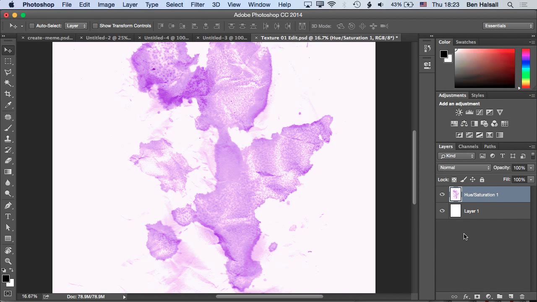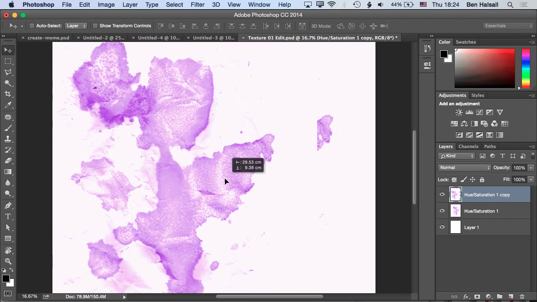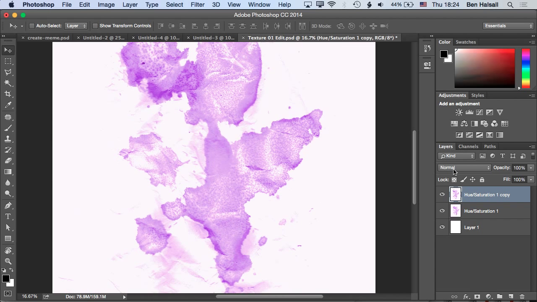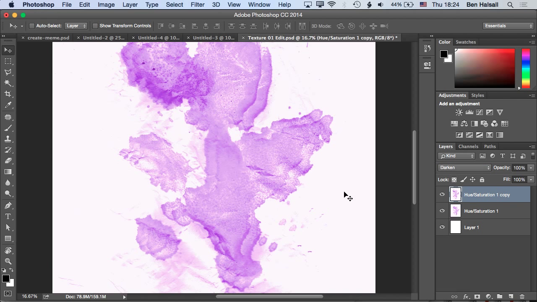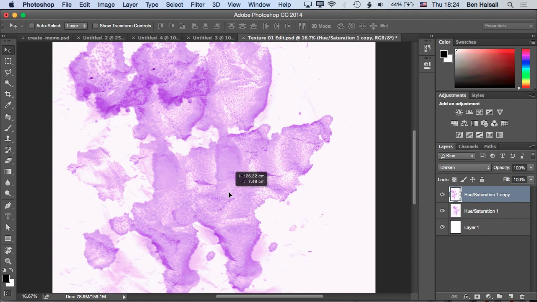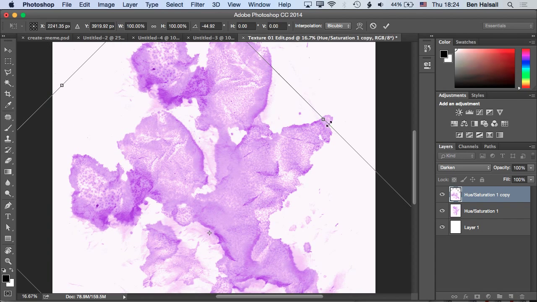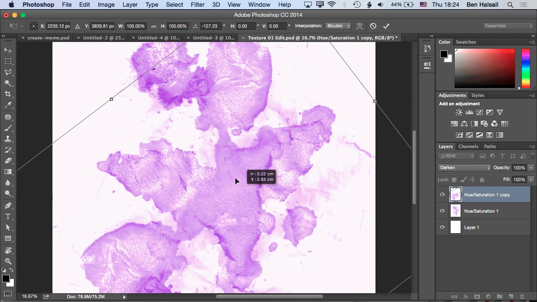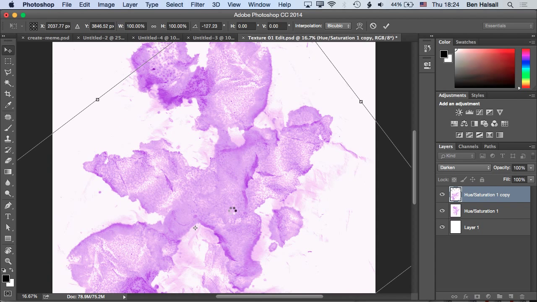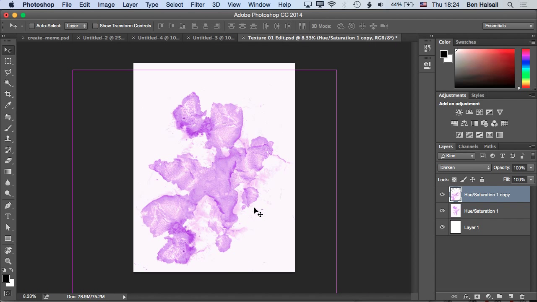Okay. So those layers at the moment are a completely kind of full layer of color. Okay. So what I'm going to do is duplicate that. Okay. And then I'm going to change the blend mode. So at the moment we don't see the layer behind because it's not blending with the layer. Okay. So if I now change this to darken, you can see that I start to build up these different layers and textures. Okay. So you can start to kind of add things together, but they can still seem like the same thing, right?